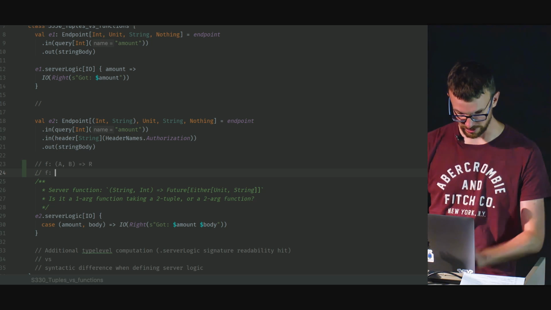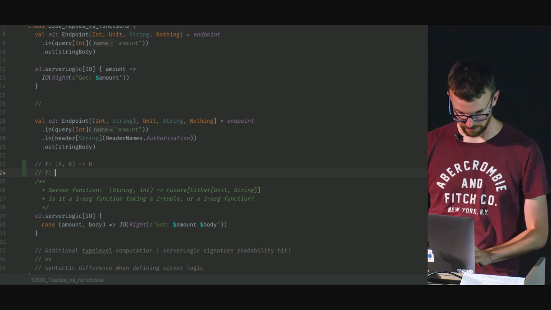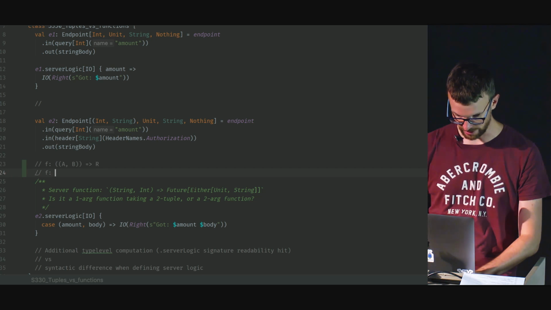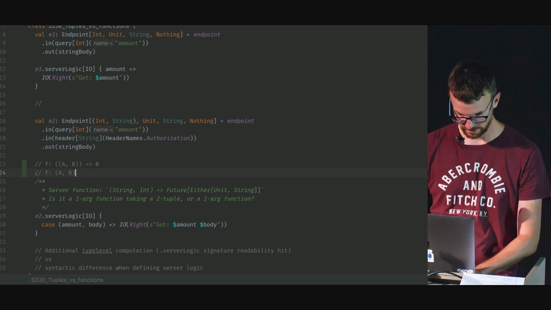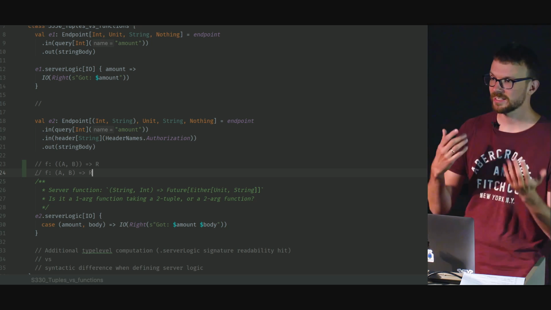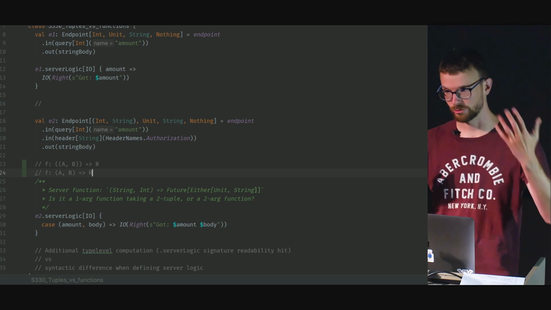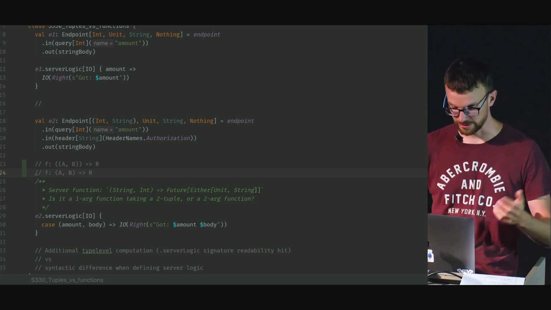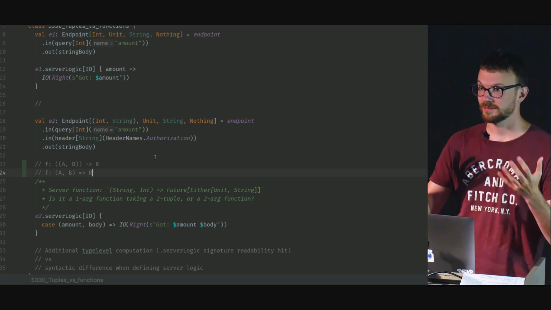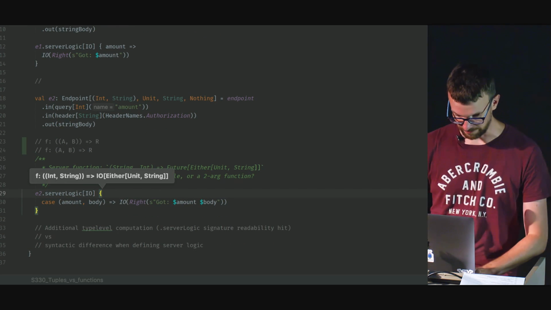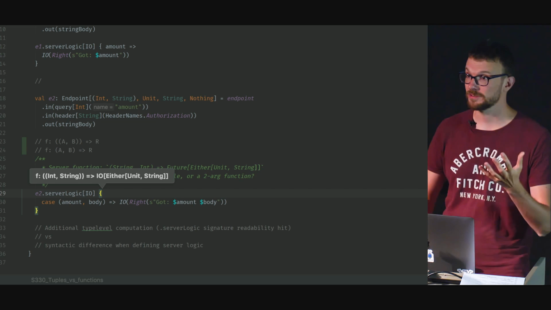That would be the tuple version, right? Or we can have a two-argument function which returns the same result, right? And these are the same thing. It doesn't matter if you have a one-parameter function which takes a two-tuple or a two-parameter function. But in Scala, they are instances of different things, right? So there are two choices here, right?